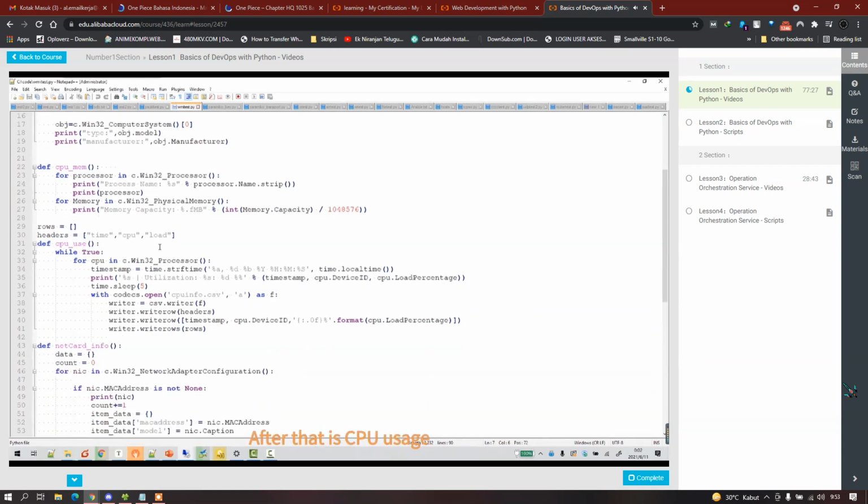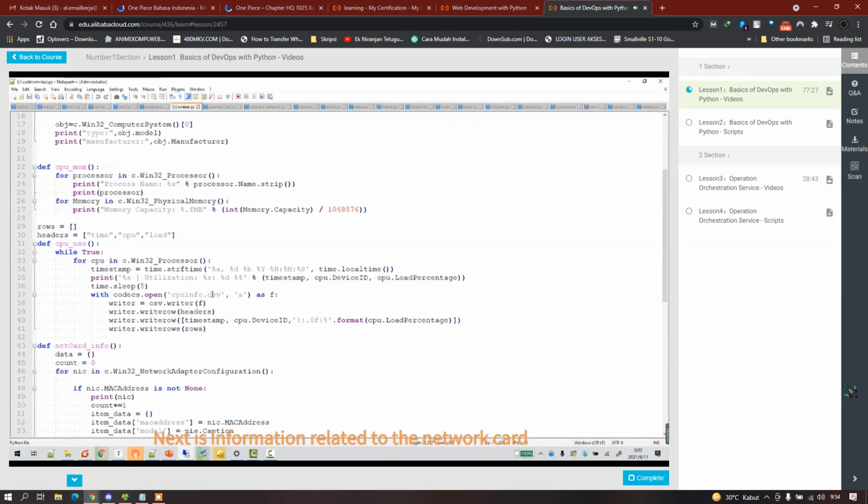After that is CPU usage. When did it start running and for how long? Here, I'm storing info on process impact on CPU usage in a CSV file. The script will run continuously, storing CPU usage info in this file. In practice, if some abnormality occurs, say CPU usage becomes too high, an alarm will be generated.